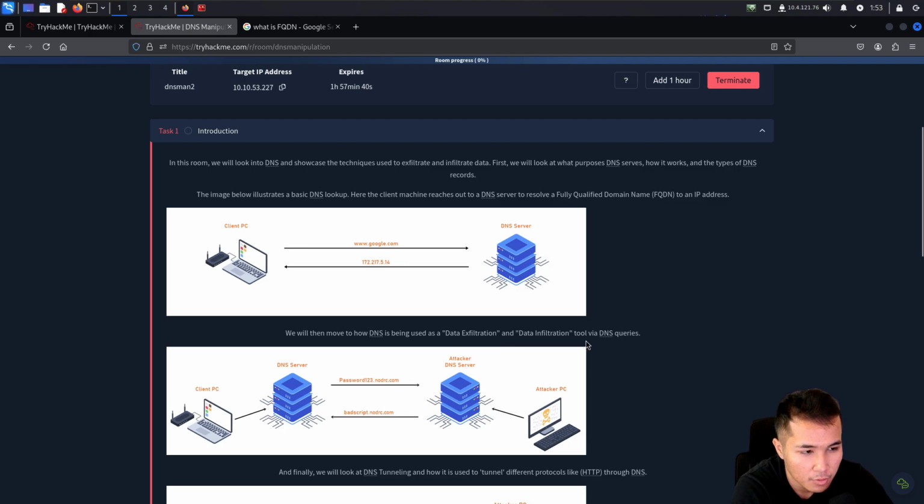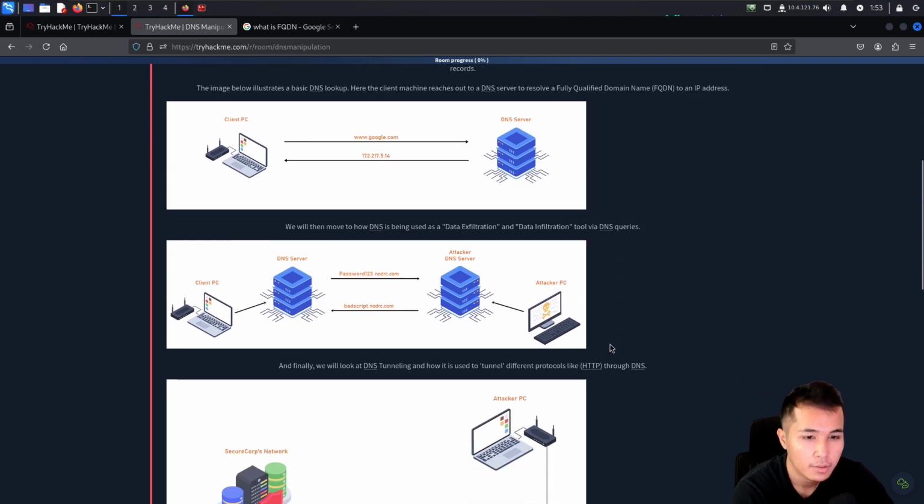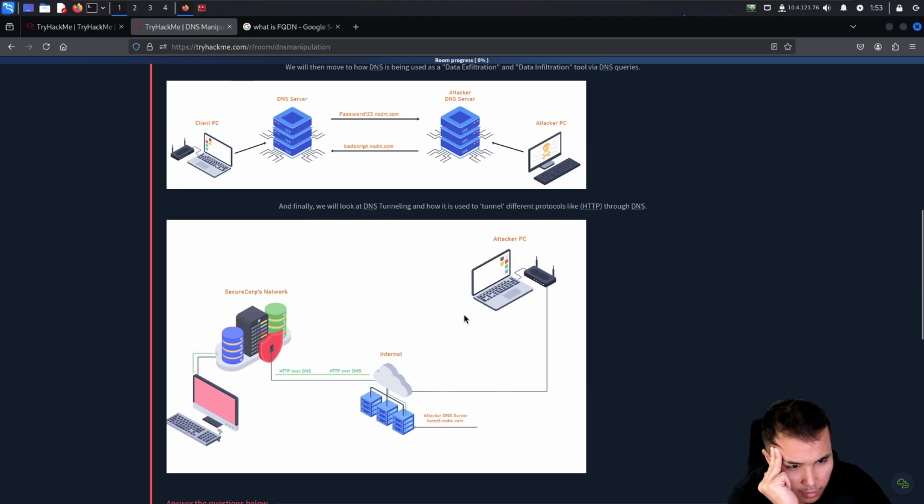We will then move to how DNS is being used as a data exfiltration and data infiltration tool via DNS query. Client PC, DNS server, password dot what? Attacker DNS server. Oh. Bad script, DNS server. Okay.